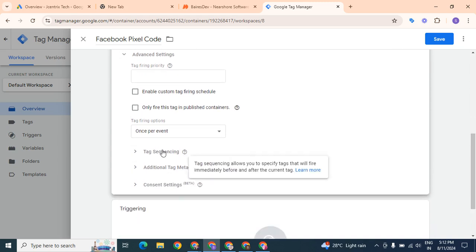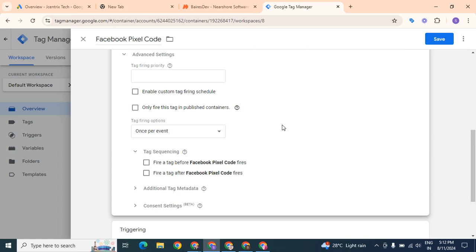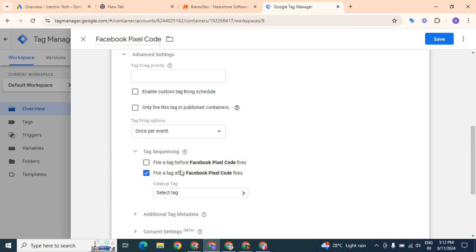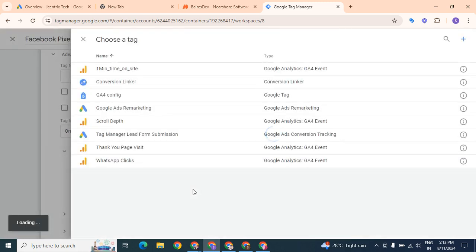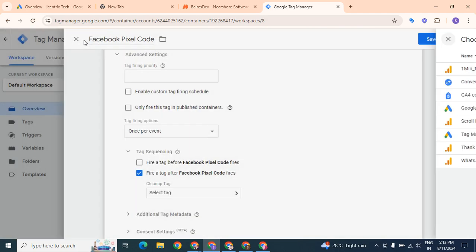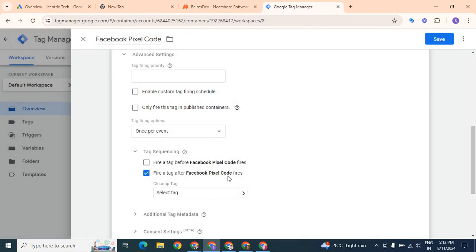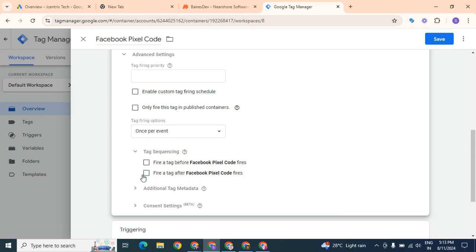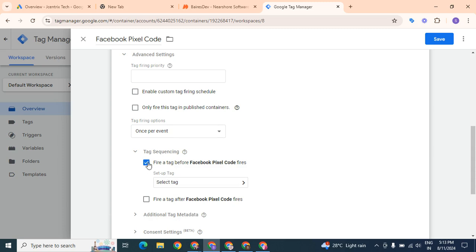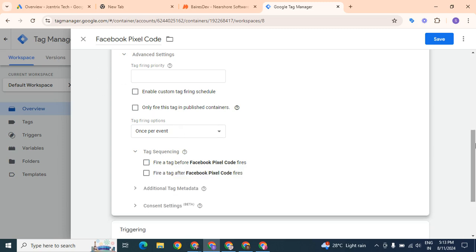One setting, fire this tag after, none of this.